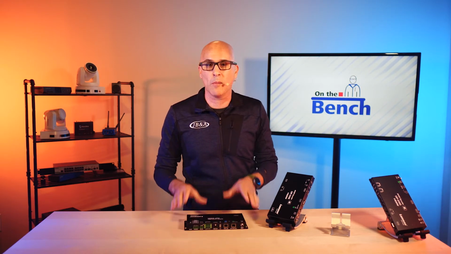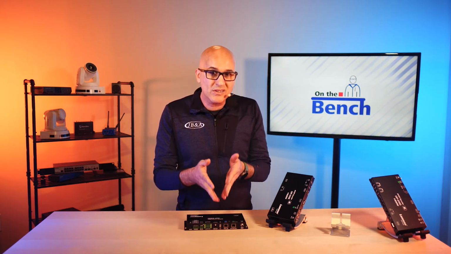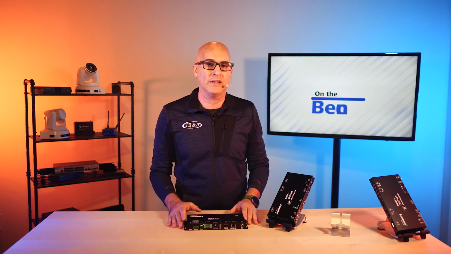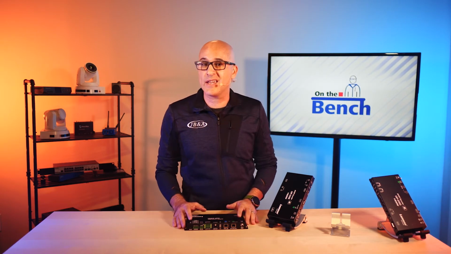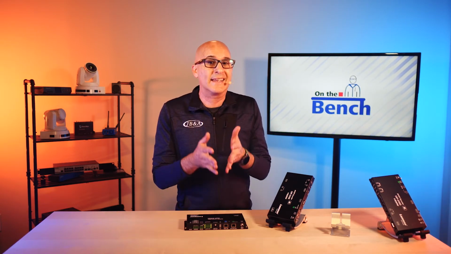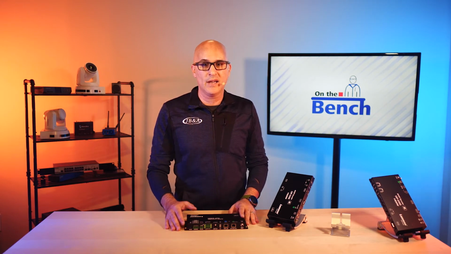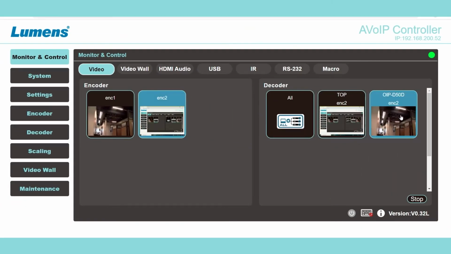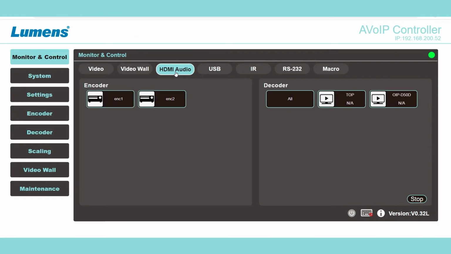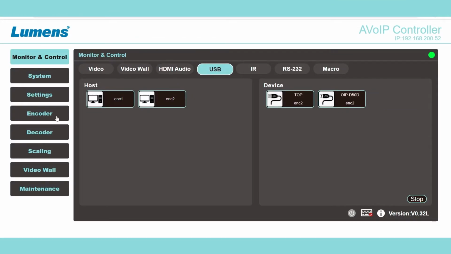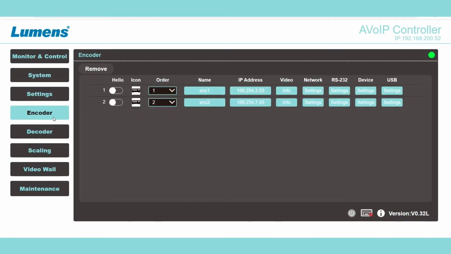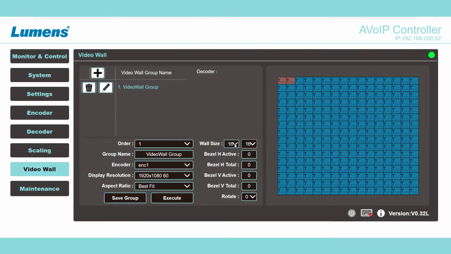Where this system really shines is in its control interface. Plug the controller into a monitor, keyboard, and mouse, and you can set up and control your entire AV network. Or you can target the IP address of the control NIC and get the same interface on a web UI. The UI is very simple to use and doesn't require a degree in, say, computer science to use. See, it offers full control of the hardware from performing firmware updates to total system management.